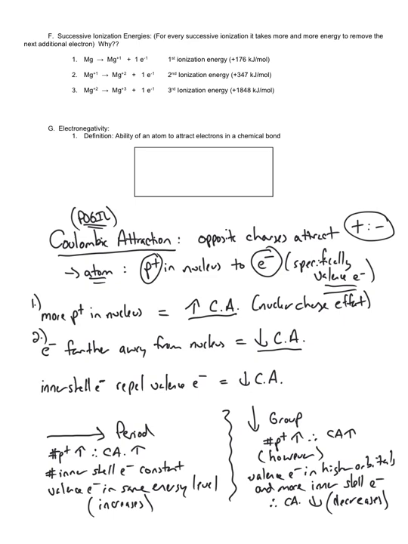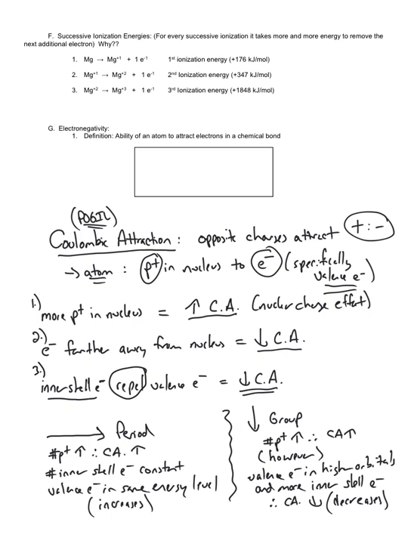Okay? And lastly, the third effect is not a major one, it's more of a minor one, but it does add into the decrease of coulombic attraction, and that is the inner shell electrons. The electrons that are in the energy levels inside of the valence energy shell, the valence row, these electrons repel the valence electrons, and that weakens the coulombic attraction of the nucleus to the valence electrons.